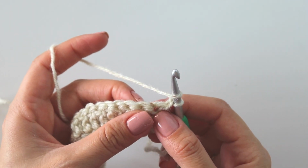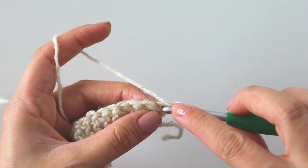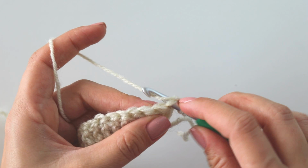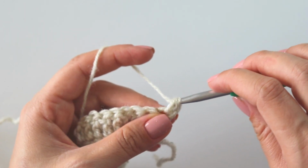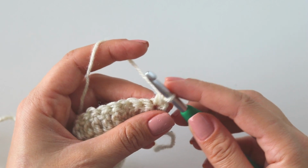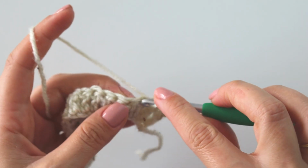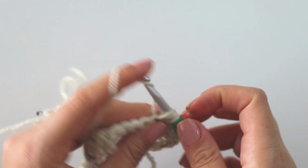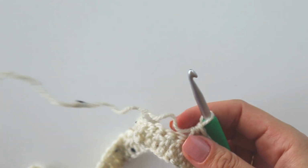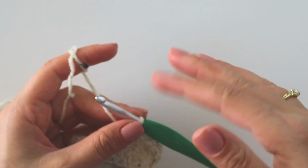I will use half double crochets for 4 stitches. Insert into the first stitch, grab the yarn, yarn over and pull through all the loops. 2, 3, 4. And for the sides, we will always repeat this.